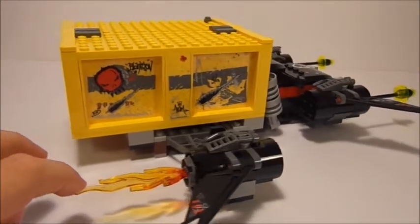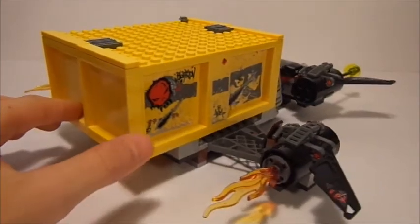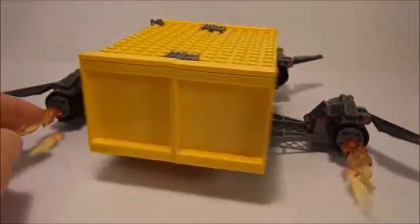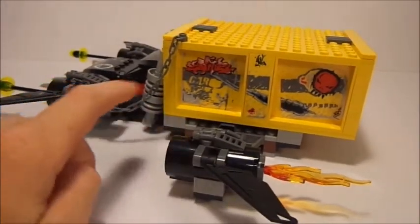You can see the very, very cool flames back here that we have gotten quite a few times, as well as these actually stickers on the back of graffiti. Nothing really on the back, it's pretty plain. Now as you move it over here, it's pretty much a symmetrical build except for this chain here.